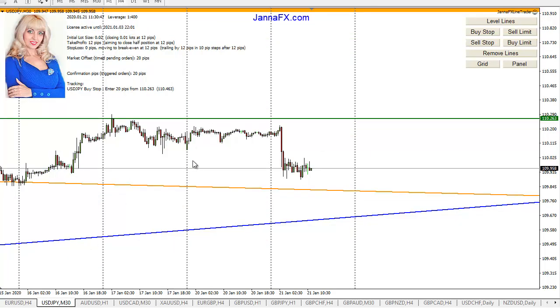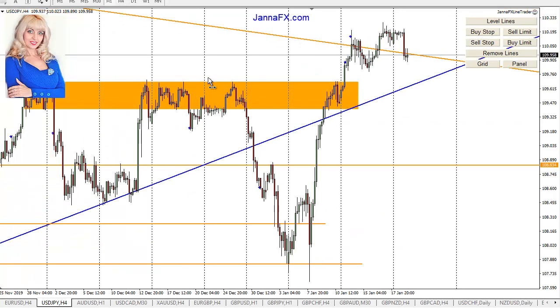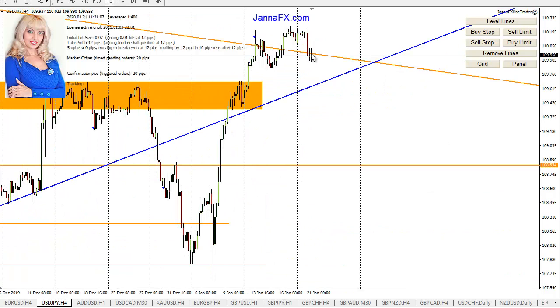Okay, dollar yen. Dollar yen got me out of the previous trade. It has a nice channel and jumped down a little bit, so for now I'm going to just remove the sell and buy order and wait a little bit to see if the pair possibly goes inside this area, just as I had in the weekly analysis, and then I will be using these levels. Quite possibly it could be head and shoulders, but still maybe go a little bit lower and then go something like that. So I'm going to leave it for now.